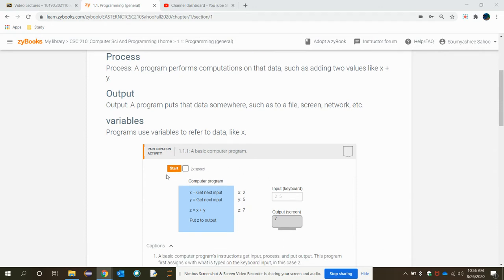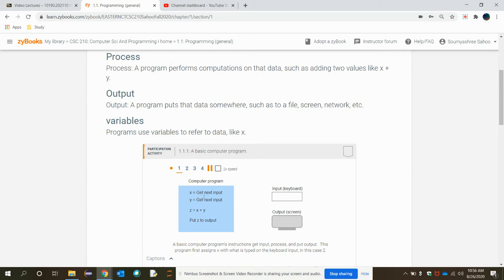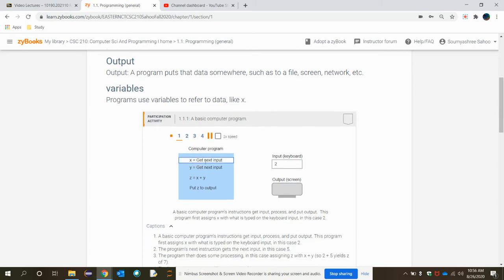Let's consider this participation activity. As you see, when I started, the input of X is to be taken from the keyboard. The same way Y will also be inputted.